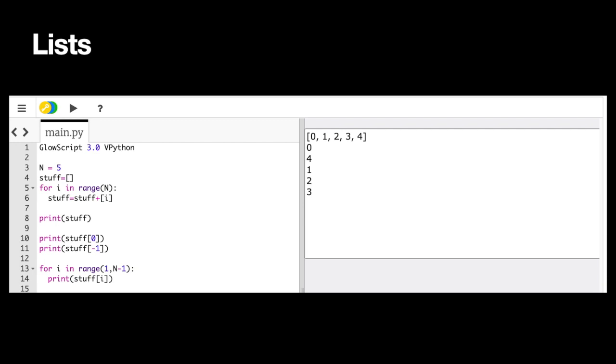Okay, some important things that we need to think about. How do I address that first item in the list? That's going to be the index 0. So if I print stuff[0], I get 0. If I print stuff[-1], that is the last item in the list. And I print that out. Now, I have one other thing. What if I want to go through the middle pieces? I don't want to do the first or the end. Well, if I do this, for i in range 1 to n-1, n-1 is 4, and this starts at 1. It doesn't start at 0. Okay, normally the index starts at 0. Then if I print that, I just get 1, 2, 3. I don't get 0 and I don't get 4. Okay, so we're going to use that again.